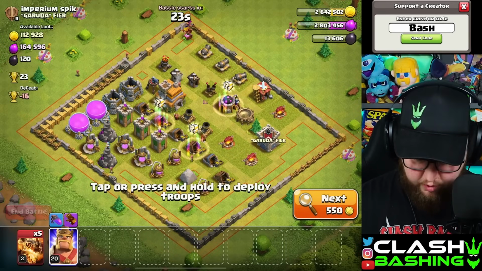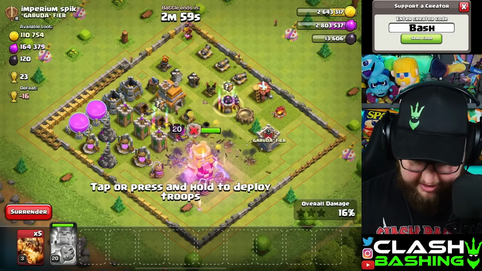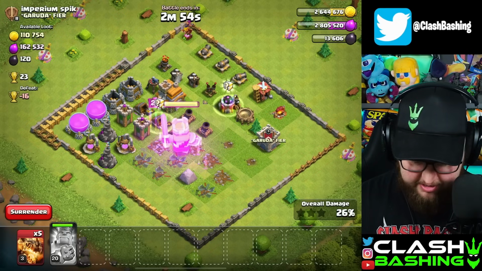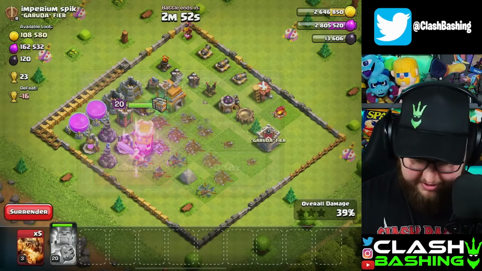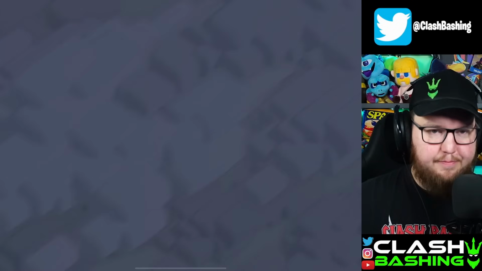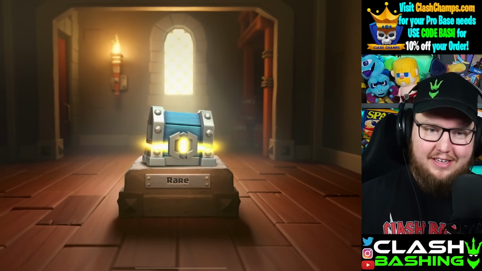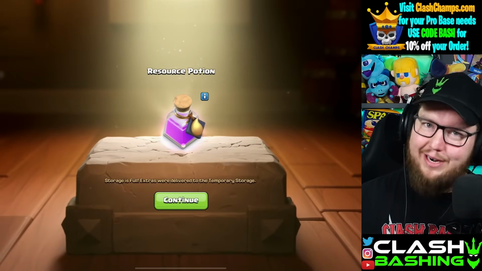All right, let's see if he can work through this one and get it in. I don't know. It's going to be a little bit dicey. All right, go, King, go. If he gets that one. Okay, there we go. Nice. Just like we planned it. All right, perfect. Let's go ahead and open. Common. Oh, man. All right, resource potion.